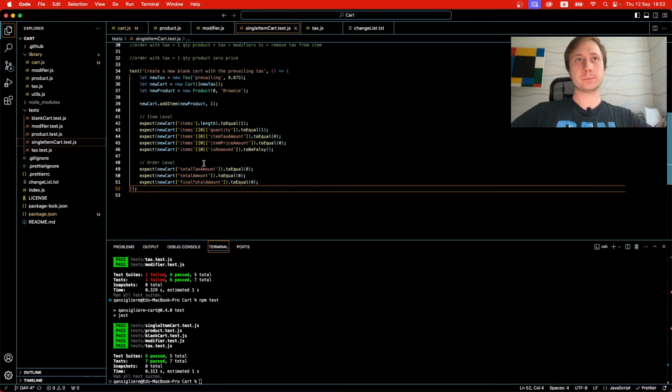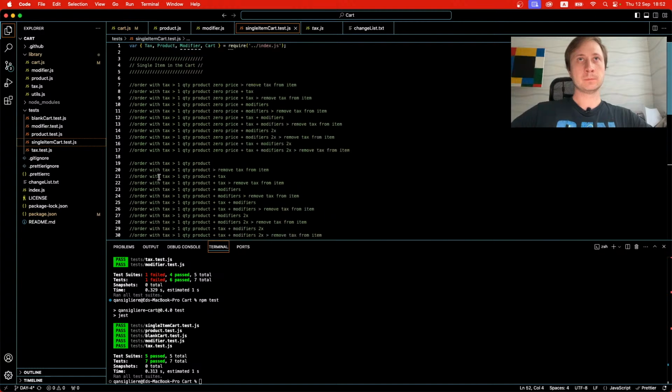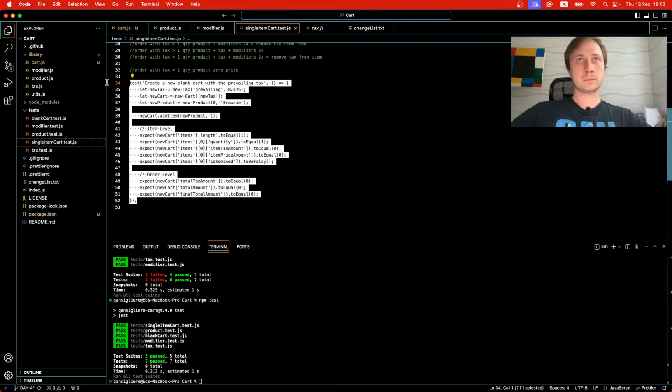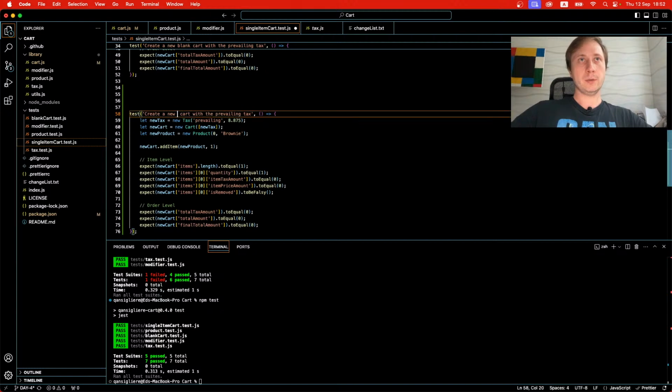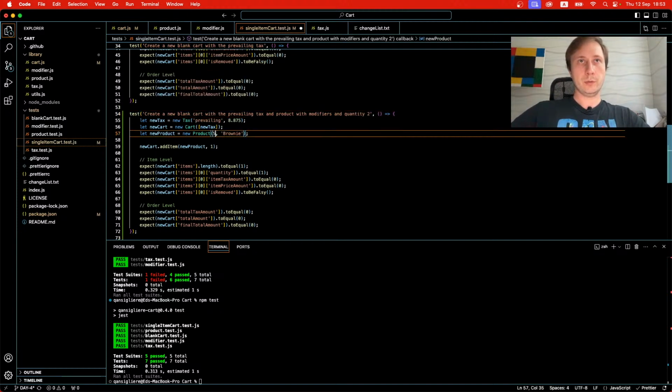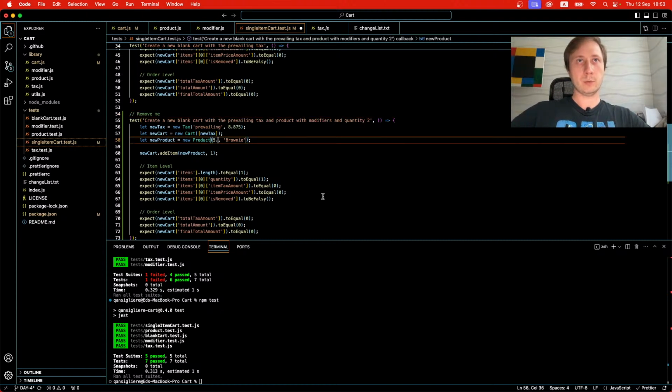Just to check. Just for fun, let's create a new blank cart with prevailing tax and product with modifiers and quantity too. So what we do, we create, remove me, it's just for testing. Let's create a product brownie with price $5.99.